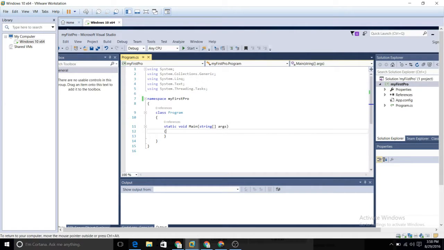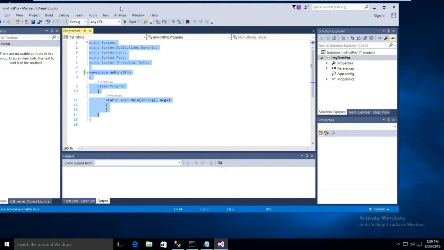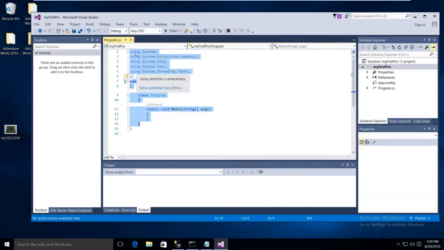So now you have an open window, and in your window you'll see code here. Just ignore all this code, the using and so on that you see over here. So wow, what does this all mean? What does using mean, and what does namespace mean, and class program, and what's all these parentheses? They sound confusing, but when you start off you have to ignore all this, because if I start teaching you, you might get confused.